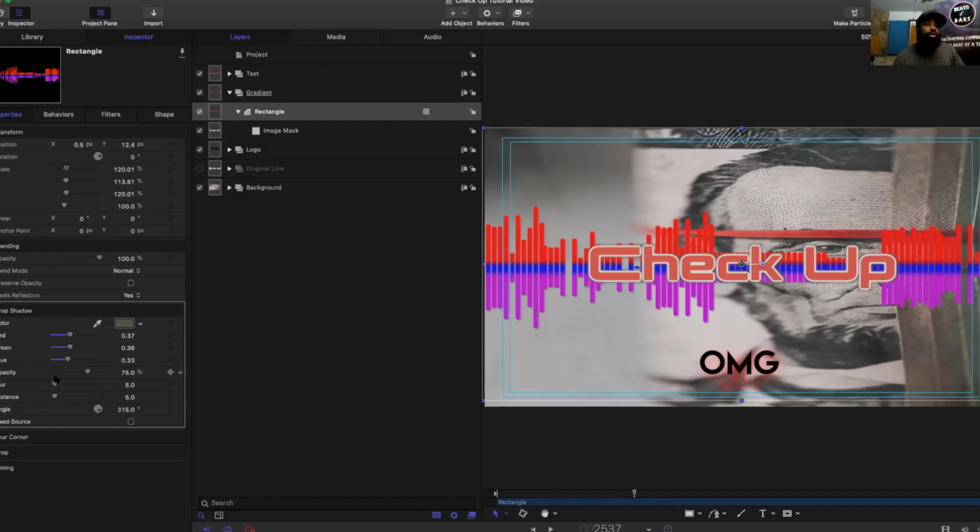Then I'm going to make the blur even bigger so you can see it more in the background. And I don't want it to be opaque. If the opacity is at 0, you can't even see the drop shadow, right? But if you turn it all the way up to 100, you can see it a little bit in the background. We can also change the distance of where it is. All right, so you can see that. So that's the way to change your gradient colors.